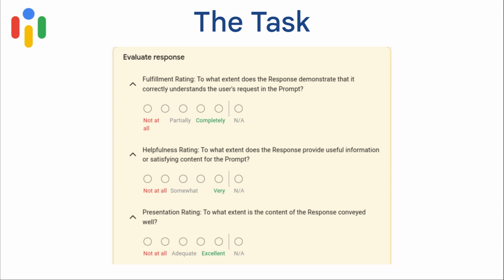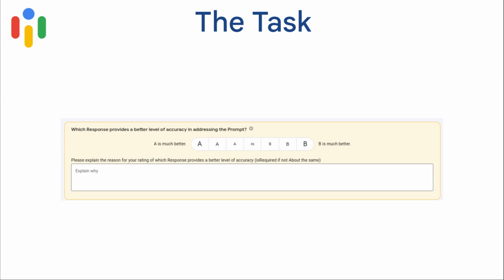After prompt evaluation, you'll be greeted with both chatbot responses, and below each response, you'll see the following questions. This is where you will be assessing the chatbot's response towards the user's prompt. Last but not least, you'll need to indicate which of the responses is the best. The decision must be based on and supported by your previous evaluation of each response. "About the same" is only applicable when both responses are virtually the same.